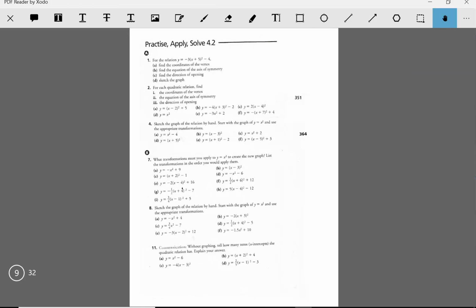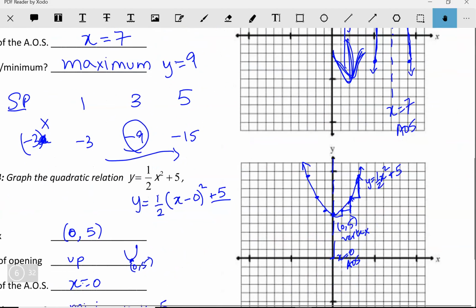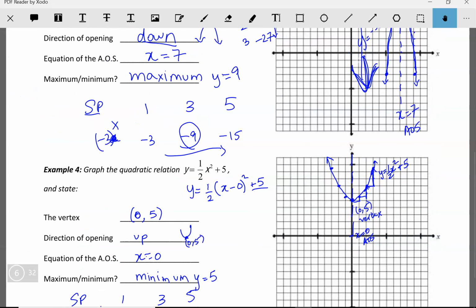So I will show you again what that means from the previous graph. You'll see here that this graph is, pardon my language, a bit fatter than the previous graphs. And that is because, from a y equals x squared graph, from a standard graph, we have vertically compressed. We have squeezed this graph so that it becomes a bit more wide. So that's basically what a vertical compression would look like.